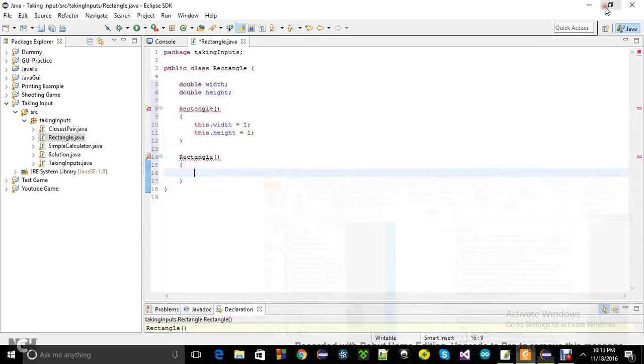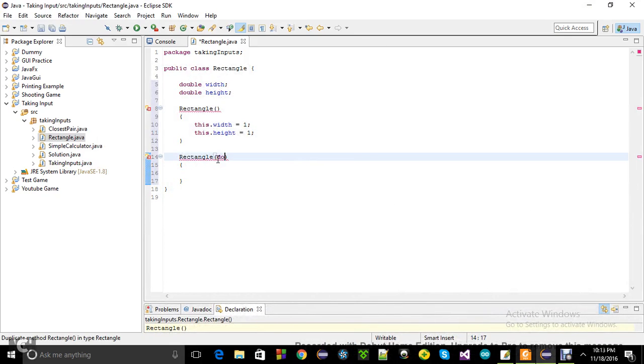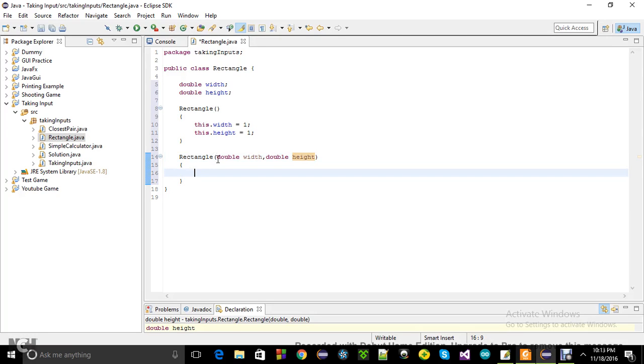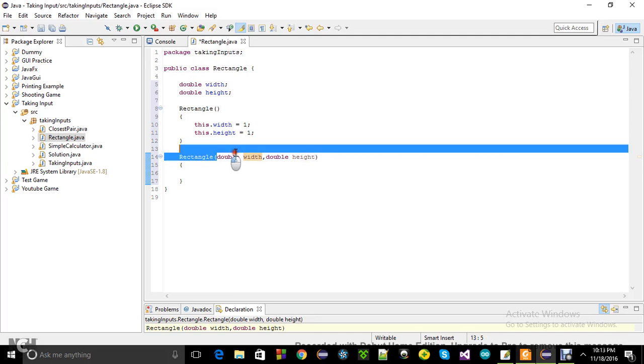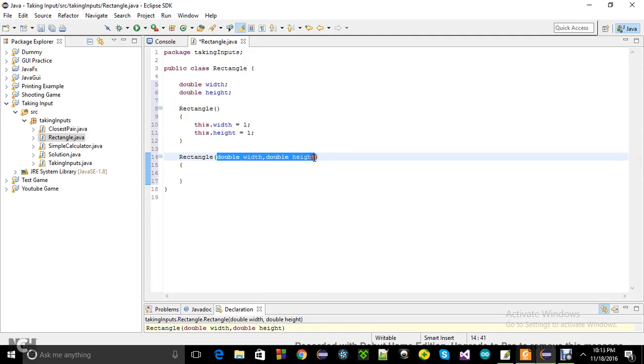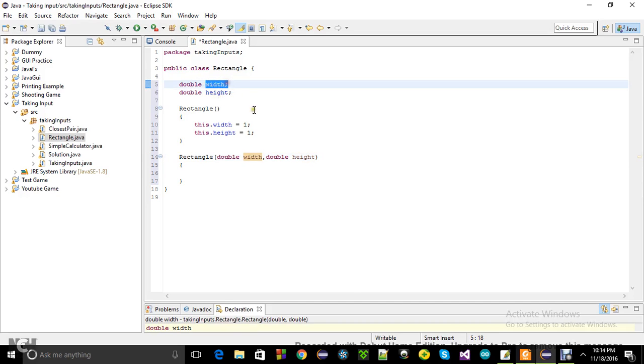Alright, so you'll set double width, double height. These are the parameters that are going to be specified by the user. So the idea is we have to set this width here and this height to the rectangle class's height.